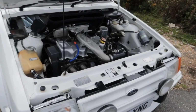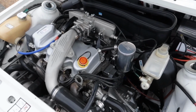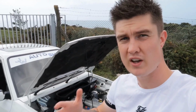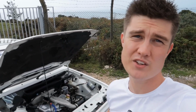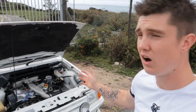So coming on over to the engine, where the heart of this car is, it is running basically two settings. Let's say we've got high boost and low boost. These cars come out of the factory running roughly around 130, 133 horsepower. On low boost, this is producing 150 horsepower. On high boost, it's 230. And that is a lot of power for a car like this.